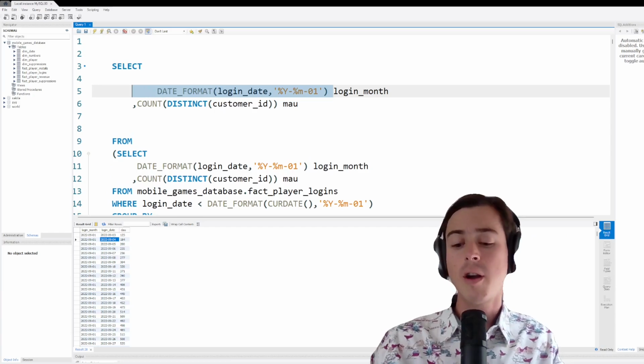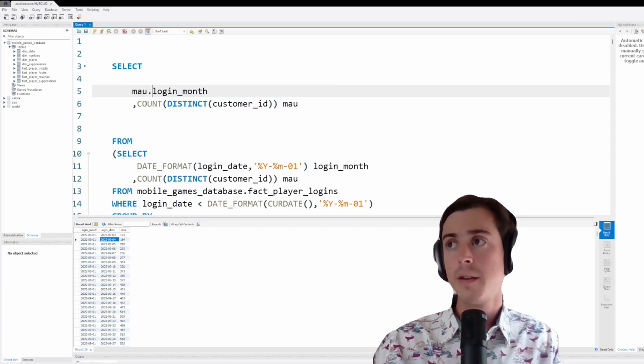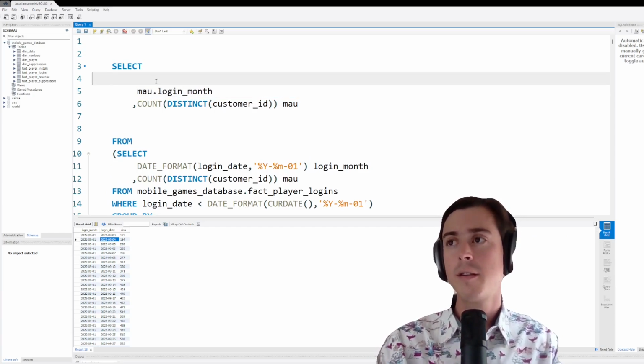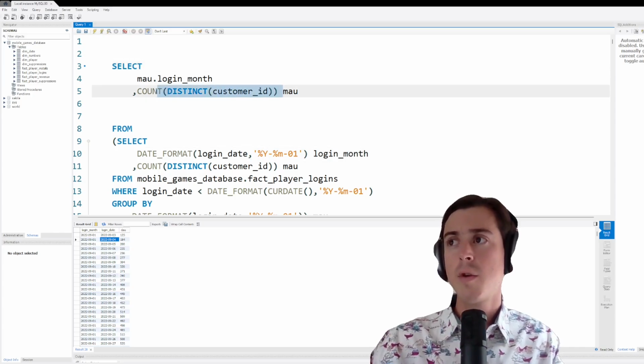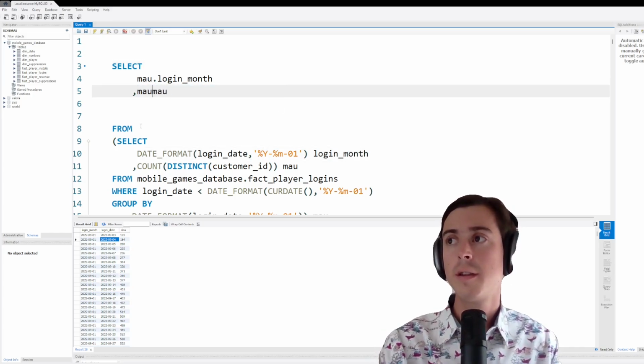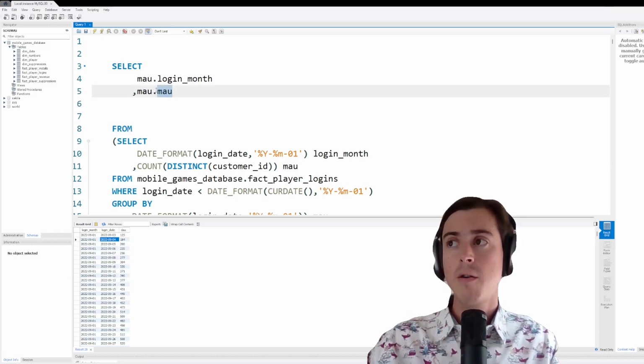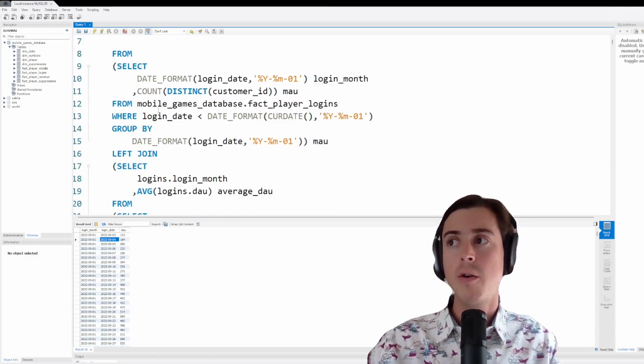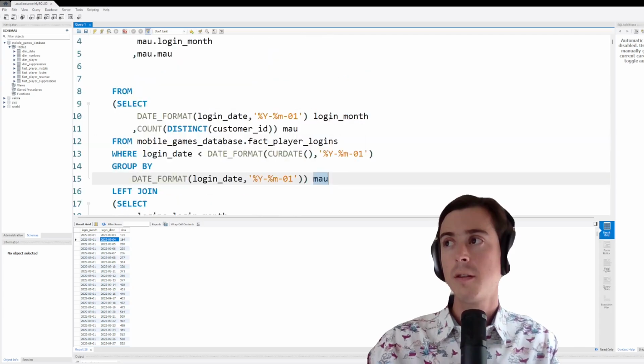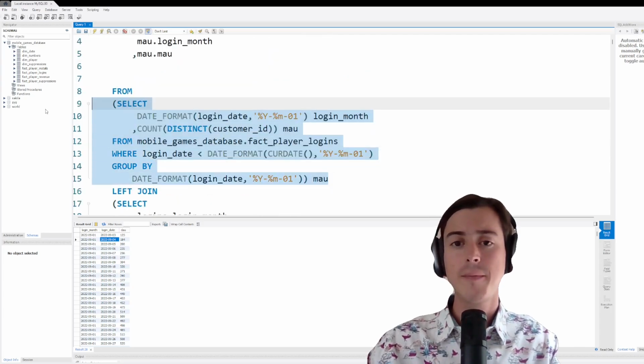We want to bring across the month, so the login month. We want to bring across the MAU column from the MAU subselect, right here.